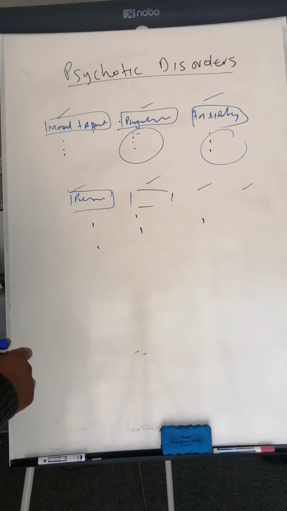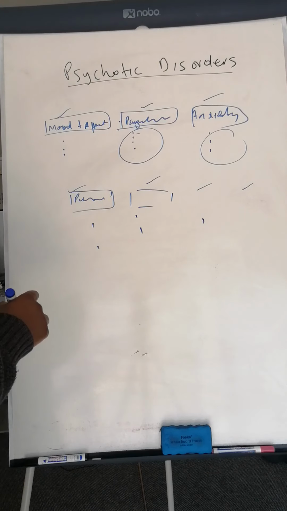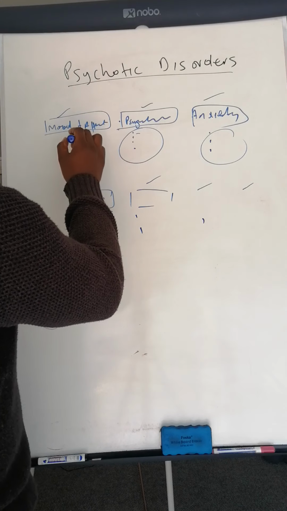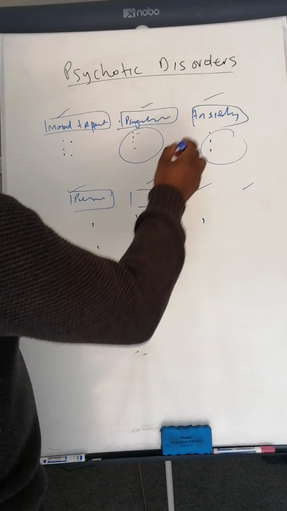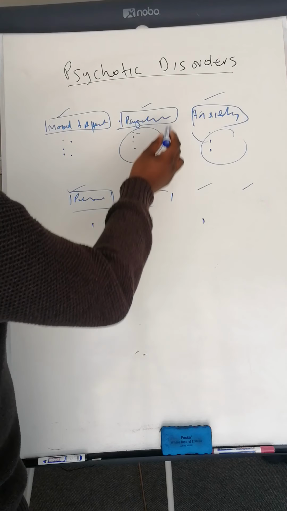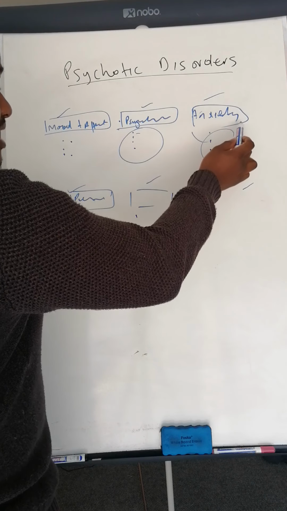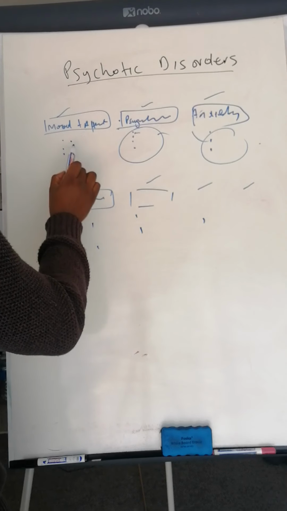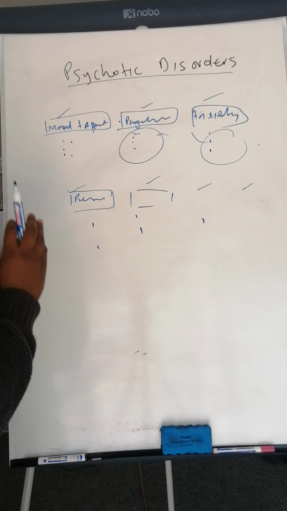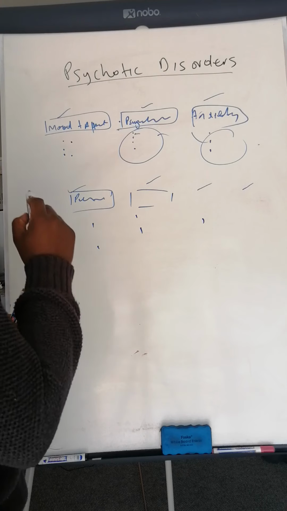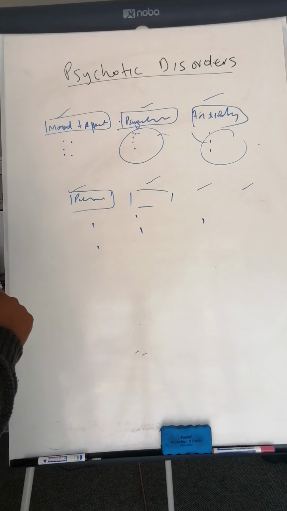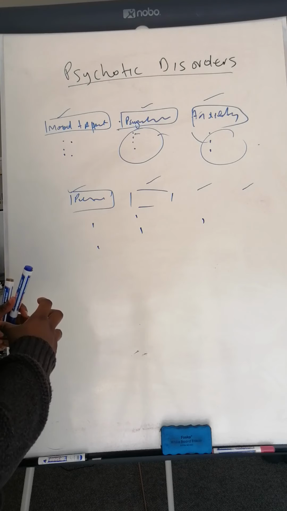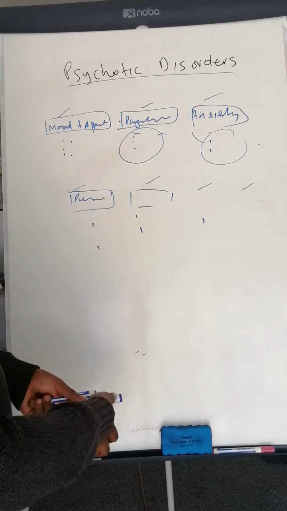And most of the times, the symptoms are very similar in all these conditions. Hence, they are called anxiety disorders. Hence, they are called psychotic disorders. Hence, they are called mood disorders. It's because they share symptoms. They've got similar symptoms. Now, what's gonna help you to differentiate one condition from another within the same umbrella?